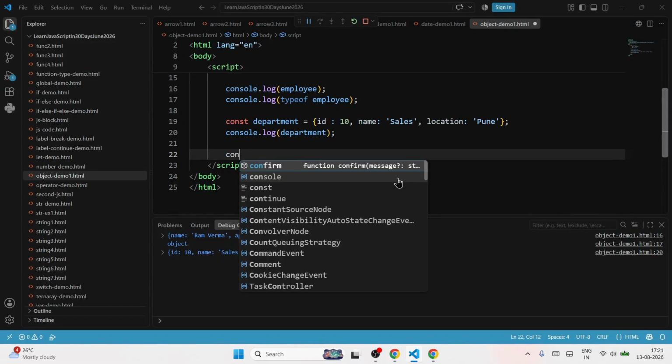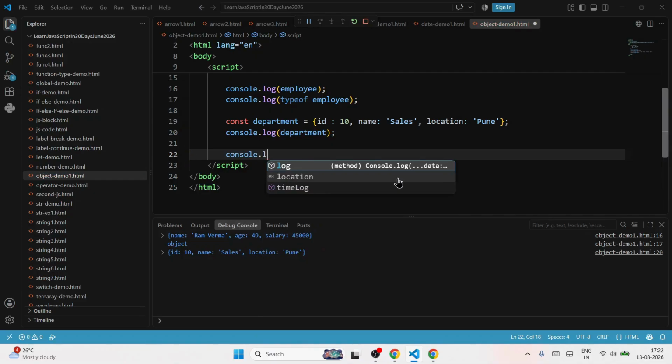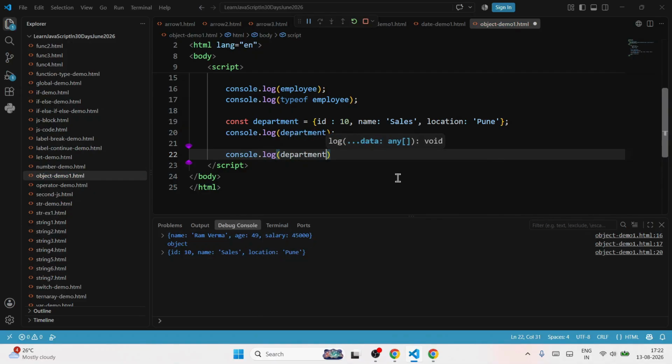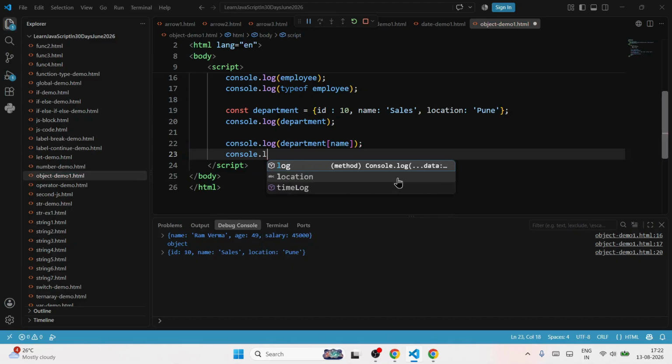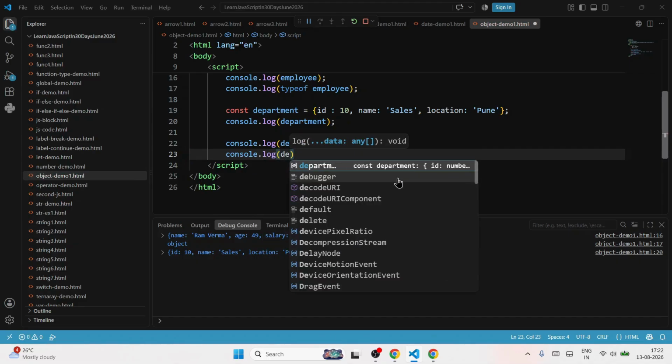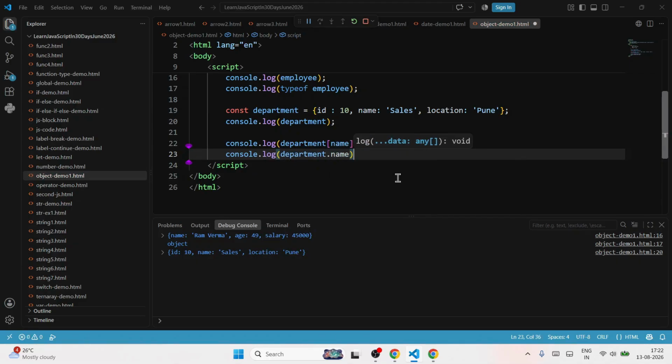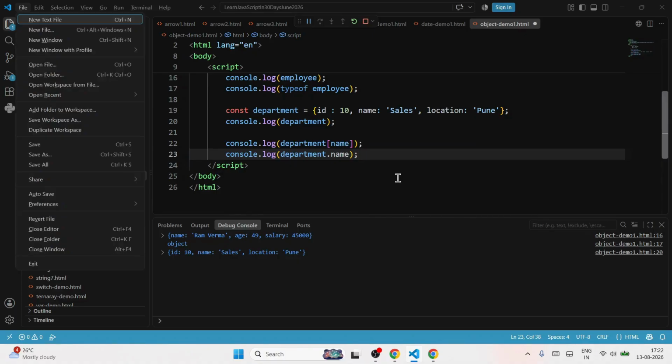See, console.log, and here I'm writing department['name']. Okay? Or I'm writing console.log department.name. Both allowed.